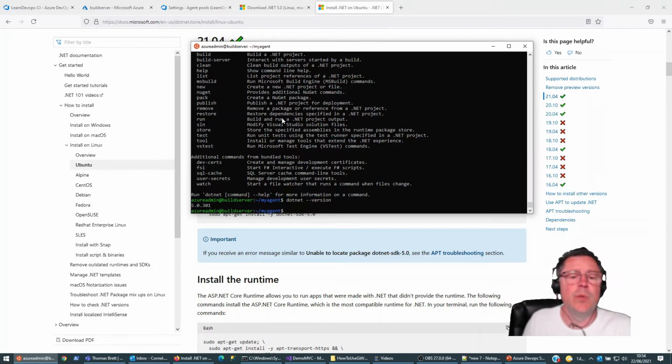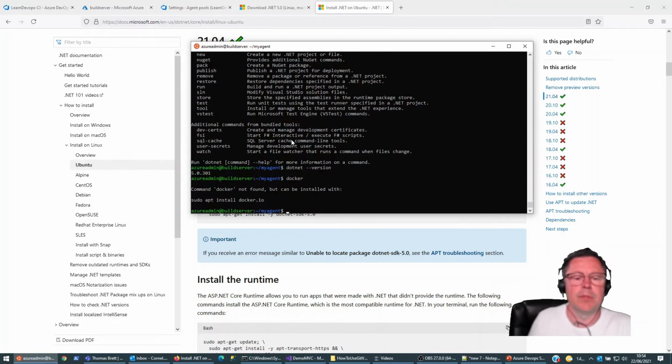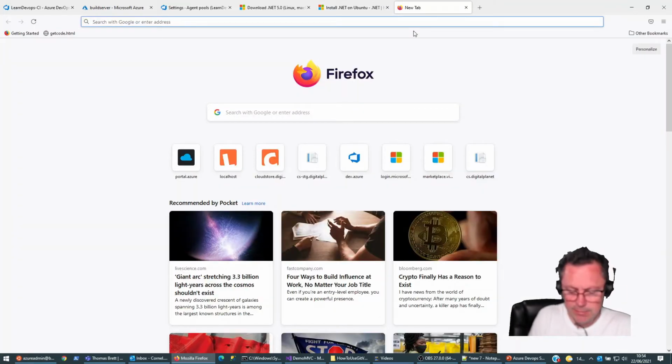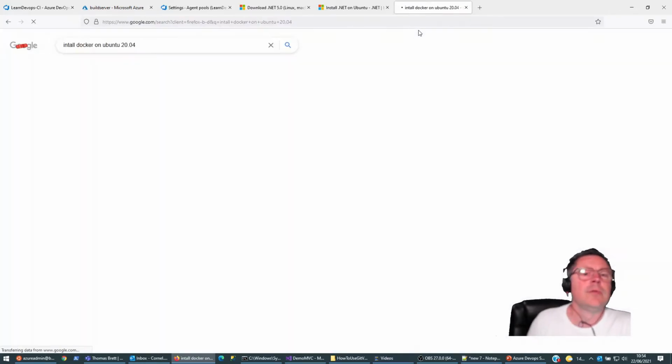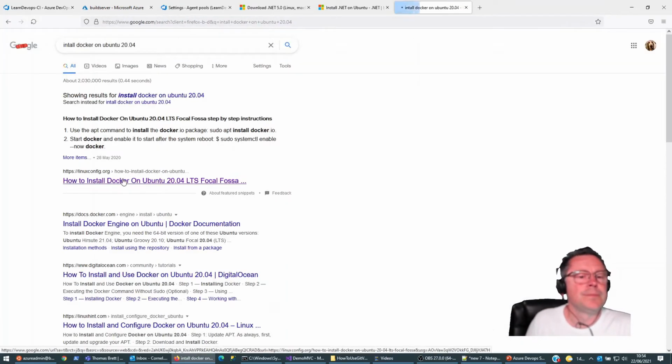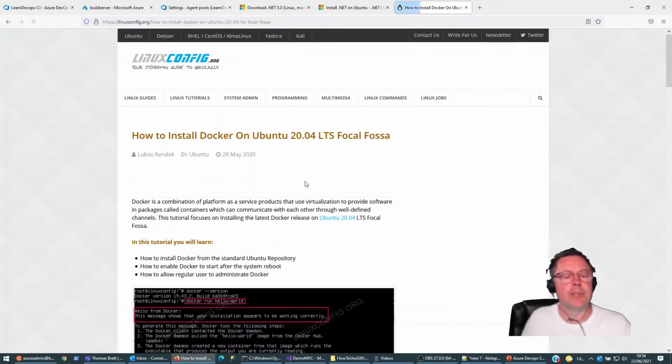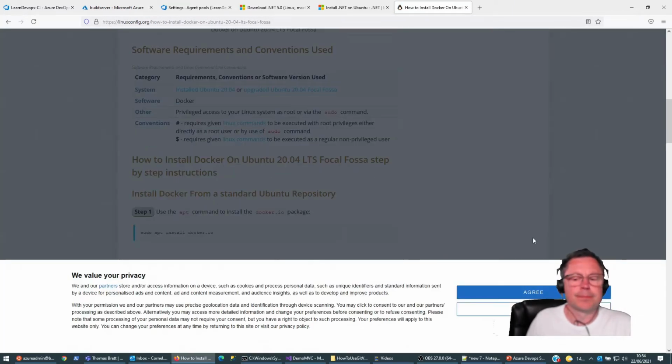Okay, so we want to build Docker images. Docker has not been installed yet, so let's do the next step. Install Docker on Ubuntu 20.04. And this should be quite quick as well.